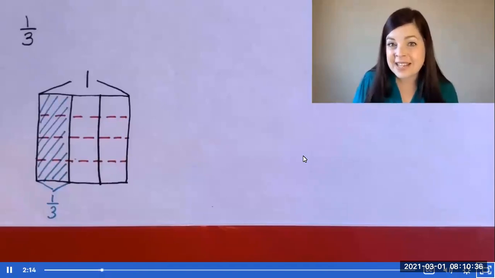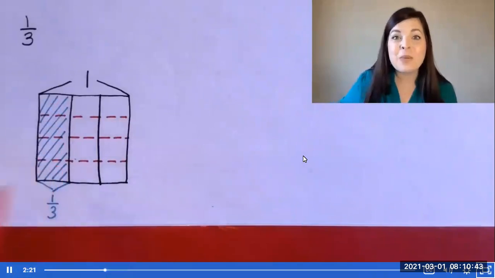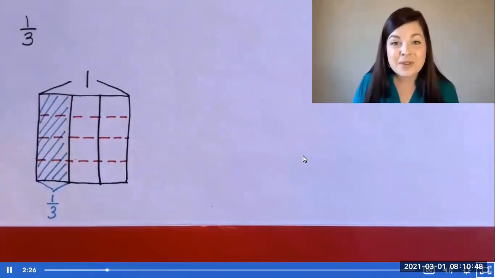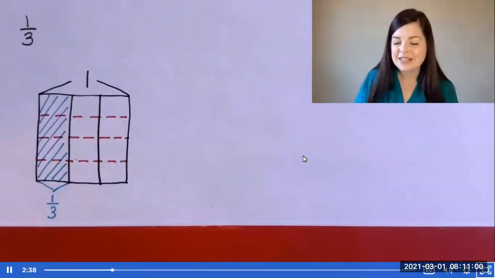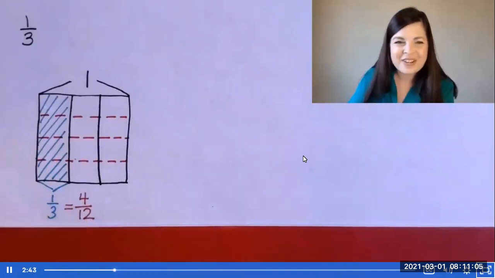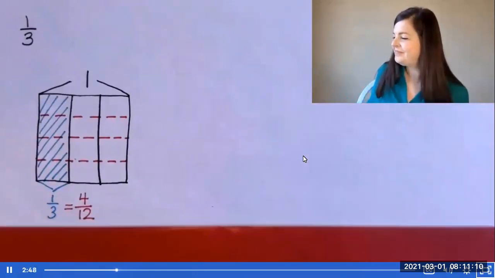What about the number of selected units? In the beginning, we had 1 unit selected, but when we decompose those thirds, now we have 4 units selected. So the number of selected units also quadrupled, or got 4 times as many. So what two fractions is our area model showing are equivalent? Our model is showing that 1/3 is equal to 4/12. Great. Now let's show what happened to the units using multiplication.